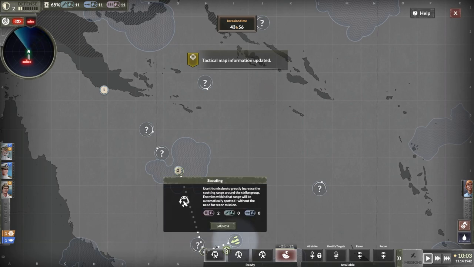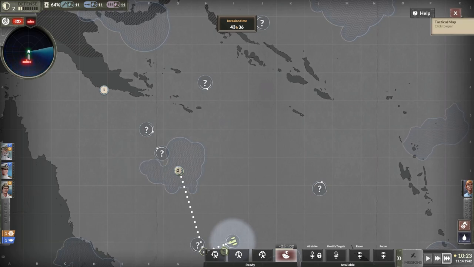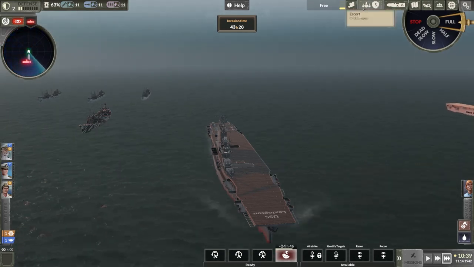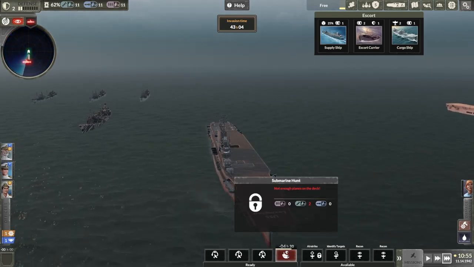Tactical map updated with what? With this storm cloud? Oh, you can see the storm clouds moving. I don't know why I'm so surprised by that. But you can see the storm clouds moving. So that submarine's still following us. I don't know. What do I do? What do I do about that?